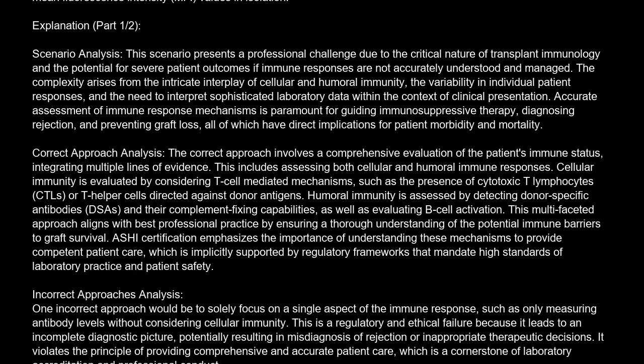Accurate assessment of immune response mechanisms is paramount for guiding immunosuppressive therapy, diagnosing rejection, and preventing graft loss, all of which have direct implications for patient morbidity and mortality. Correct approach analysis. The correct approach involves a comprehensive evaluation of the patient's immune status, integrating multiple lines of evidence. This includes assessing both cellular and humoral immune responses.